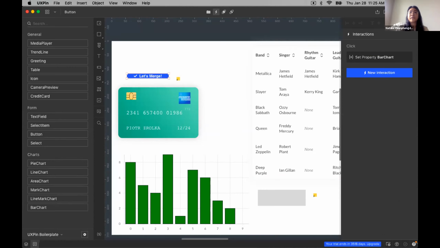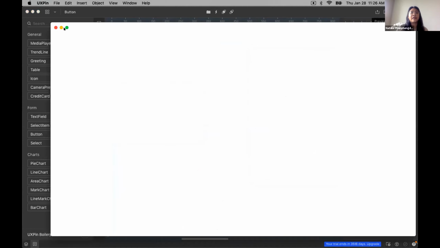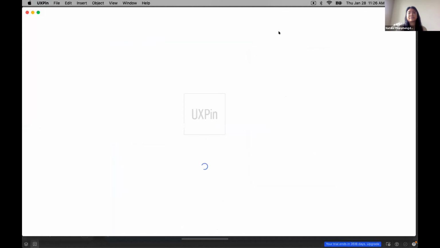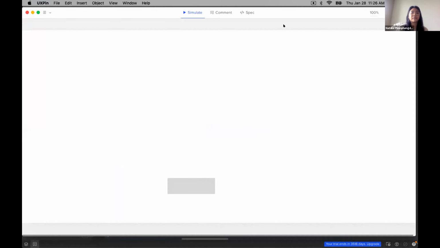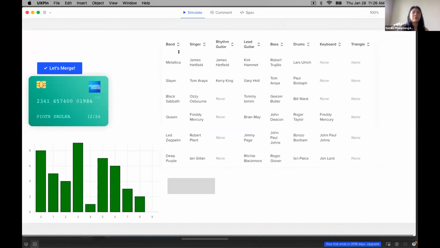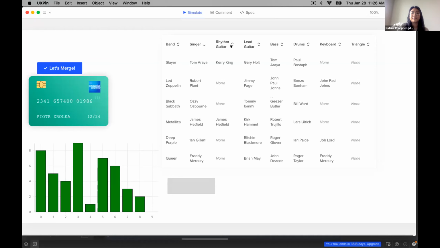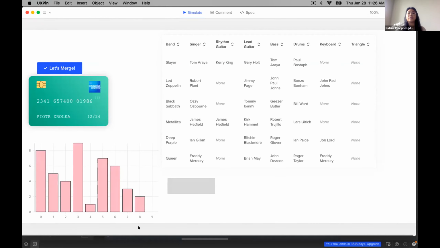And so now, without really adding much more to this, I can go into our preview mode, and you can see that everything is interactive. All right, so we can see that this table is sortable. And we can click this, that turns it to black. I can click this, and that should turn it to pink.